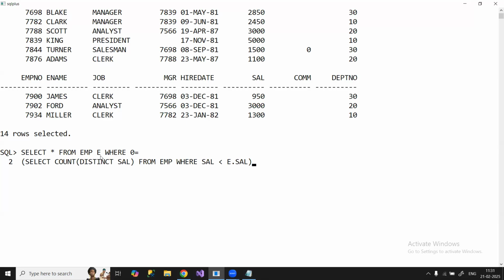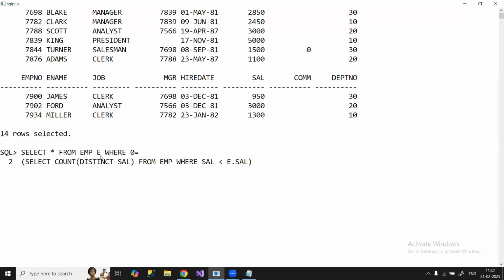Using the temporary table name E, we can access all the columns and all the rows in the EMP table.